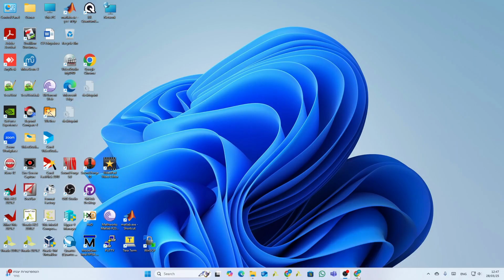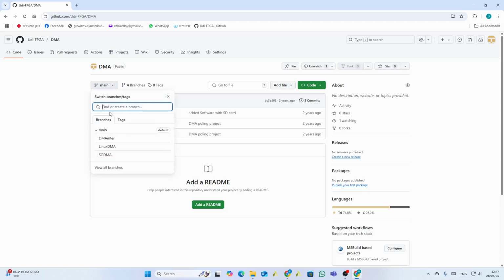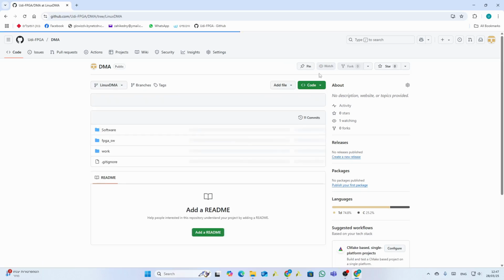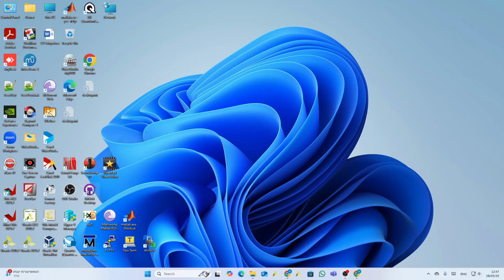I'll start by going to my GitHub. Here in my GitHub, I have a repository DMA, and in here I have a branch Linux DMA. I'll clone this into my demo folder.